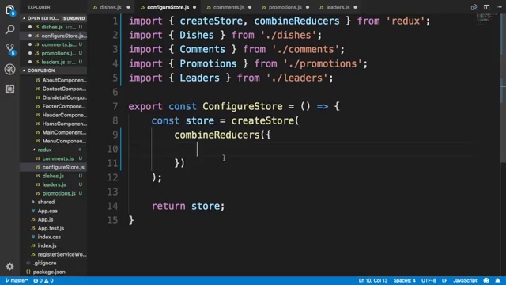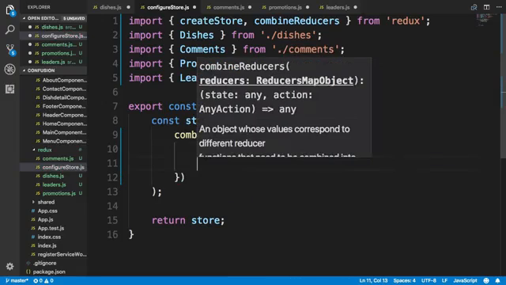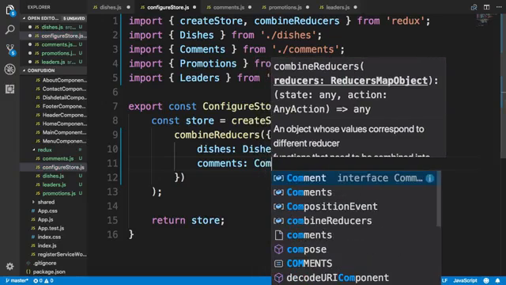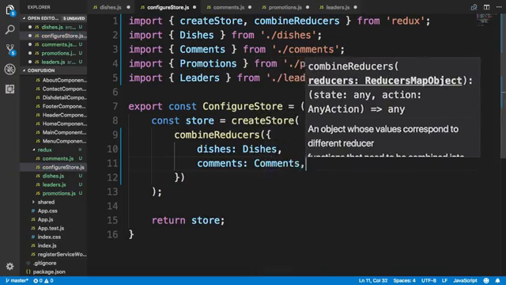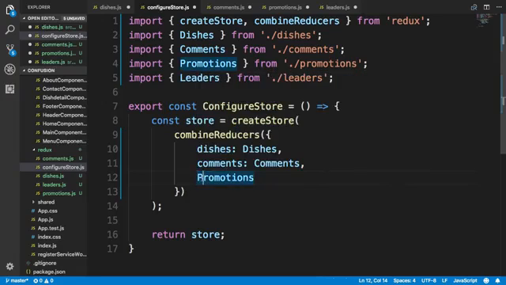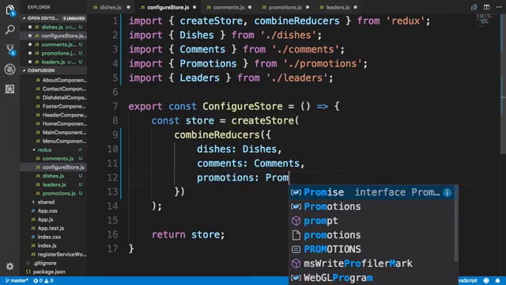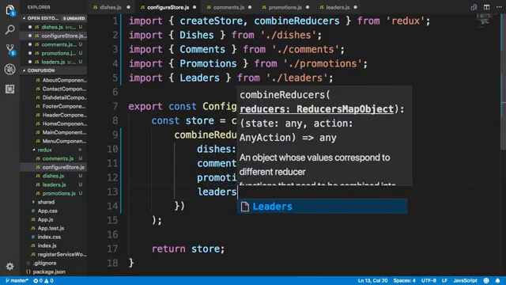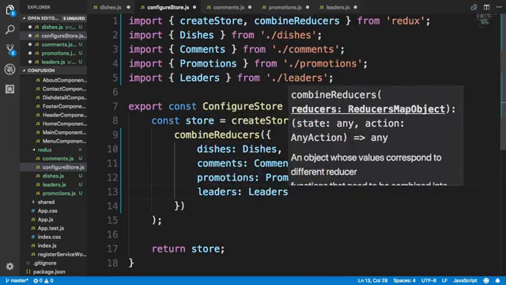To compose the overall global state, we have to map these reducers into each one of the 4 properties there. So we will say dishes is managed by dishes, then comments by comments, promotions with the small p is managed by promotions, and leaders by leaders here.